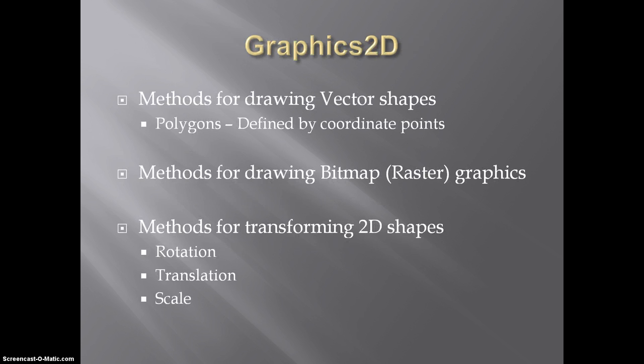Now as I mentioned before, the Graphics 2D class can draw and manipulate both vector and raster graphics. So let's talk about vector graphics first. Anyone familiar with Flash knows that vector graphics are images drawn from mathematical algorithms. The biggest difference between vector and raster graphics is that vector graphics stay crisp and focused regardless of transformations. Also, while vector graphics are possible in XNA, they're much more accessible in Java. Now raster graphics are far more common as they involve pixel-by-pixel drawing, which can lead to a loss in quality when transforming. In both cases, the Graphics 2D class has methods for drawing and transforming 2D graphics.